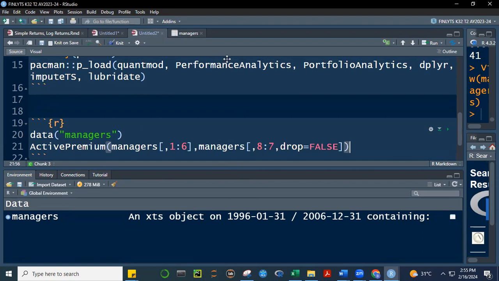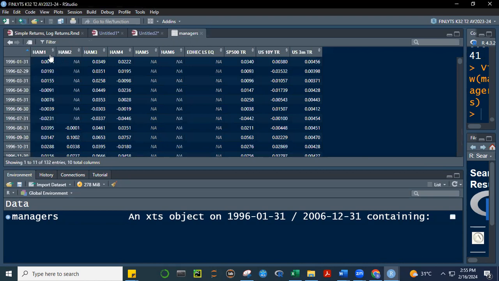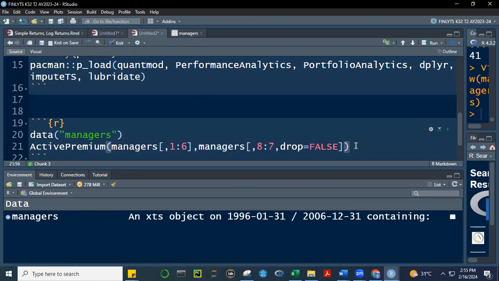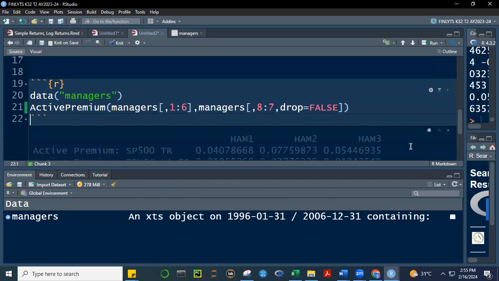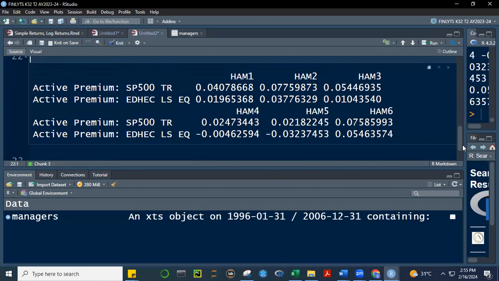So 1 to 6 are our investment assets. It contains HAM1 up to hypothetical asset manager 6, and then 7 and 8 are the benchmark. So the benchmark portfolio is the S&P 500 and the long-term bond of the US. If I run this, class, it will give us now the active premium.